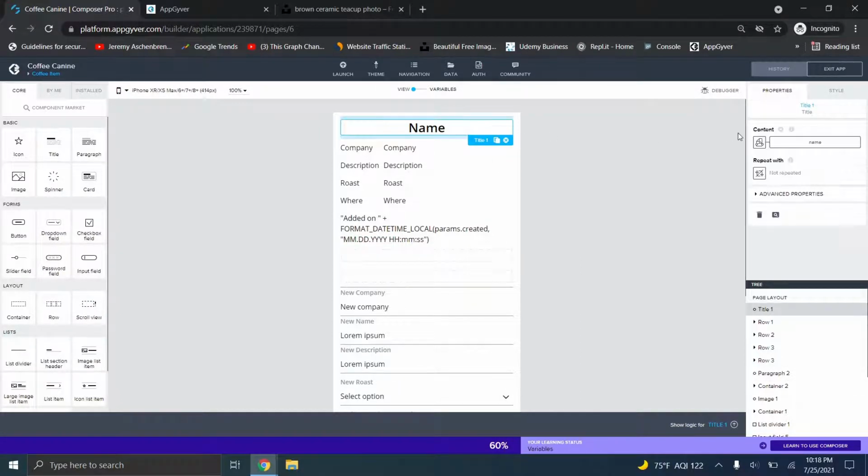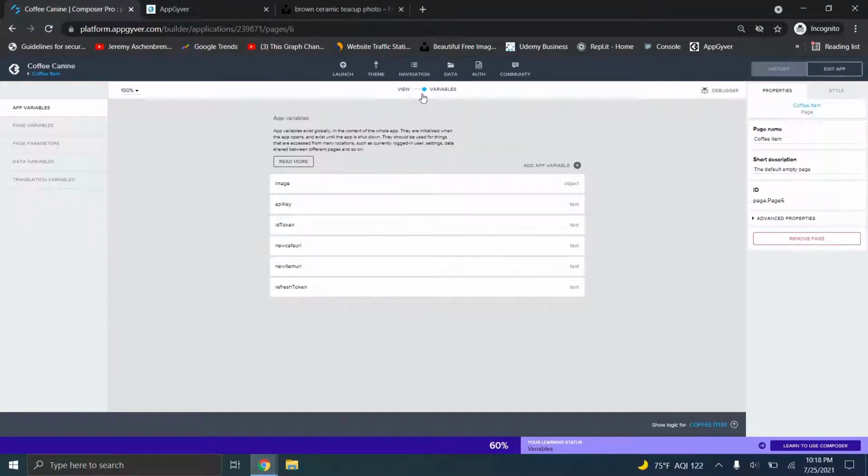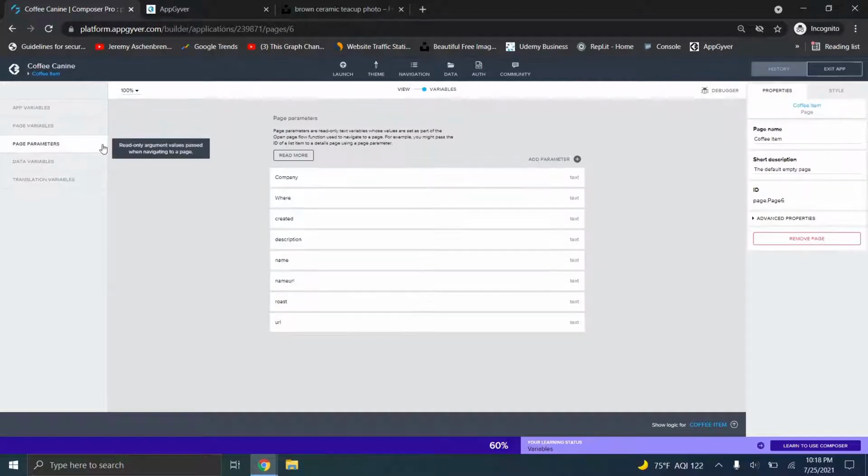At the top is the name, and then we have the data resource in repeat. Actually, this isn't in repeat. These are those page parameters. So up here, go to page parameters. You're going to need to add a parameter for every single option that you want the user to see. And again, this is the info from that Firebase database.